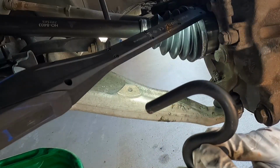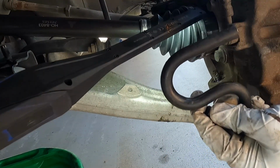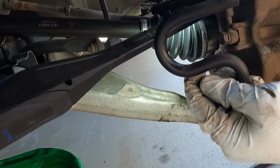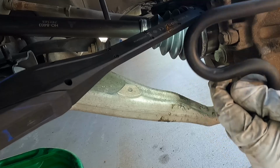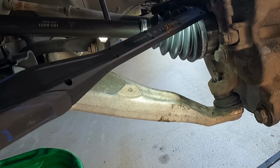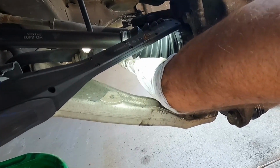Now I've done these in the past without this tool. This made it so much easier to push down on that lower control arm. If I were to do this job again, I would not try it without this tool. Just a little bit of a heads up. As long as you've got a nice big pry bar and this tool, you should be able to do this yourself. All right, now we can start our castle nut here on top of the ball joint.